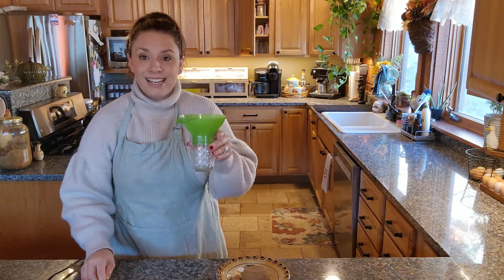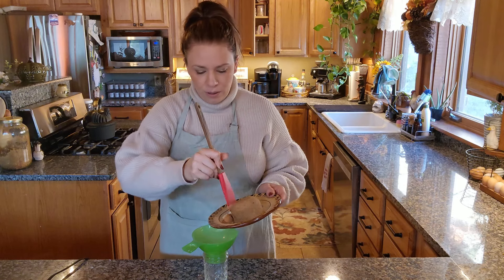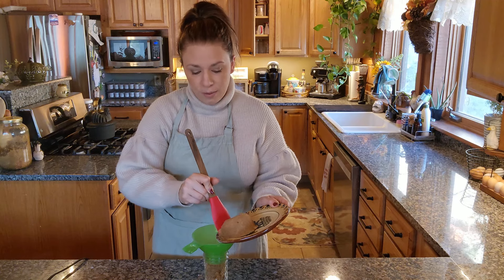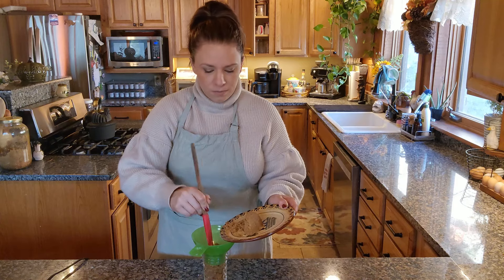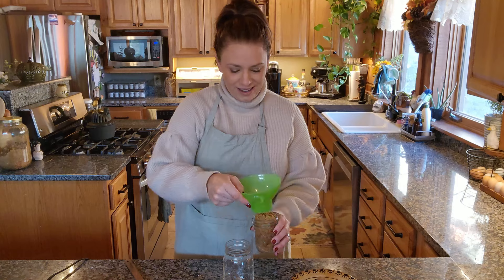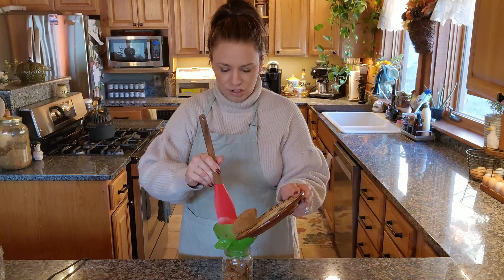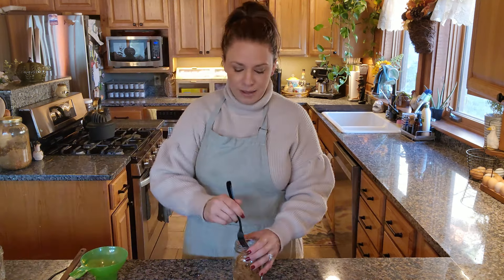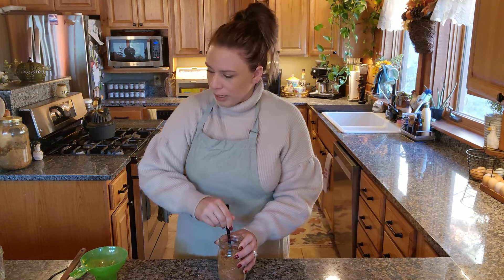We're going to put our ingredients in a mason jar to get them mixed together. I started with an eight ounce jar but there's no room to mix with a full cup of brown sugar, so we're going to store it in a pint glass jar after all. I would say this amount is perfect for a five to seven pound ham. You can double this if you want to do a larger ham, like eleven or twelve pounds. Let's get that mixed up.